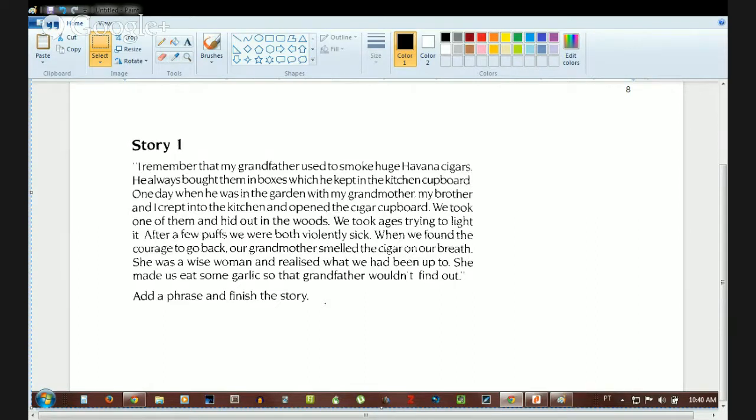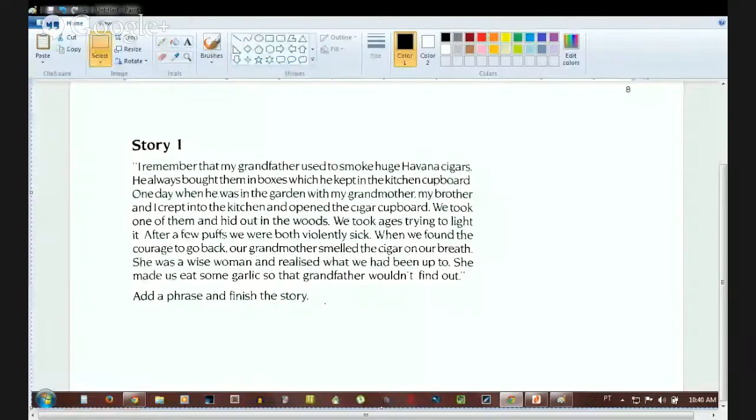Maria, do you have one? How would you end this story? Any ideas, Maria? Yes. How would you end this story? If you could use a different connector instead of finally, I'd like you to use a different one from page 7. How would you end this story? I don't know. Your finished story is very good. Okay.